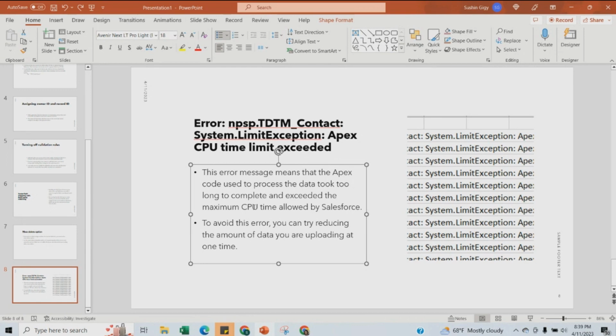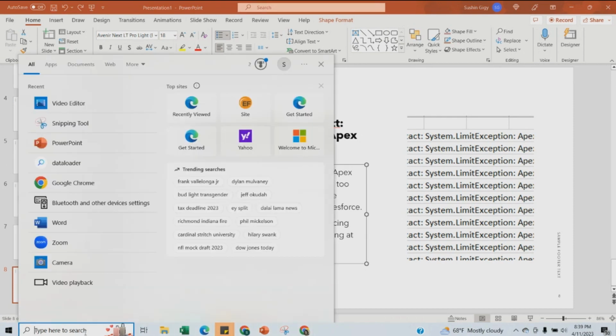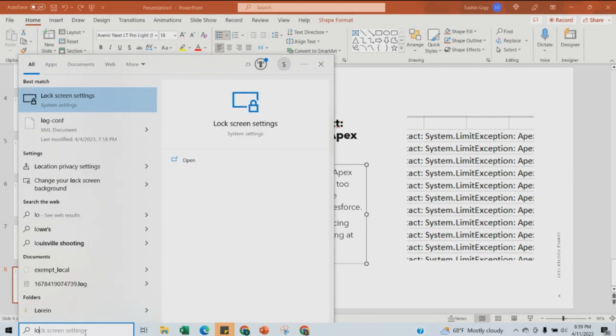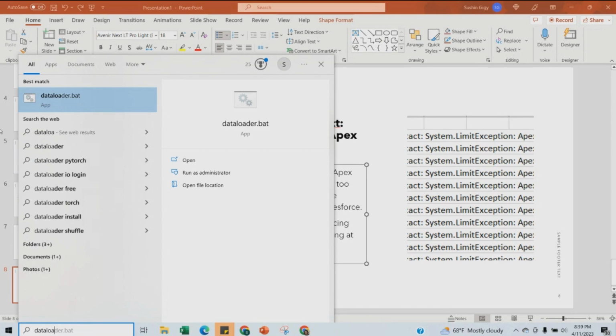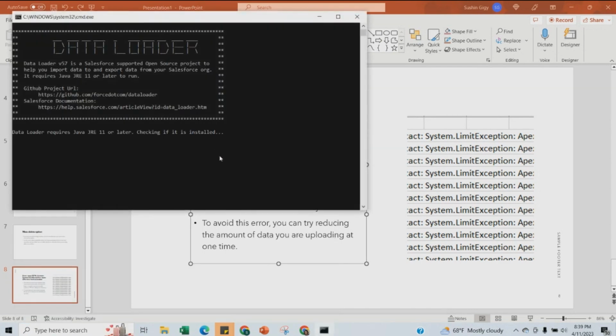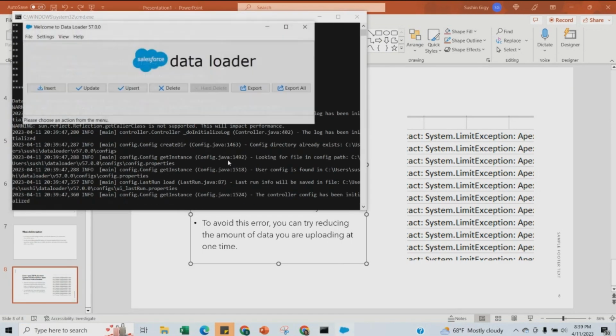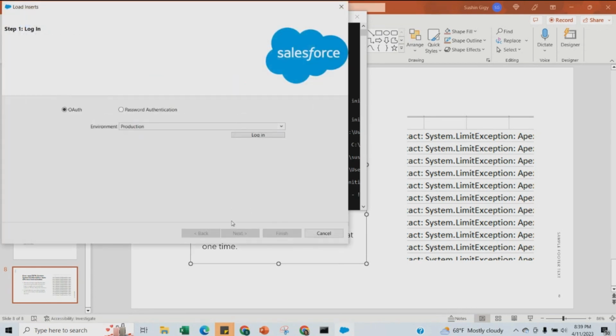You can upload the file. So let me go ahead and show you how you can do everything in Data Loader. So in Data Loader, first of all, I'm connecting it to the org.